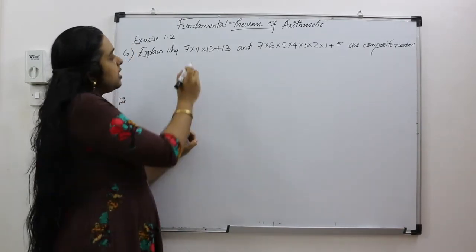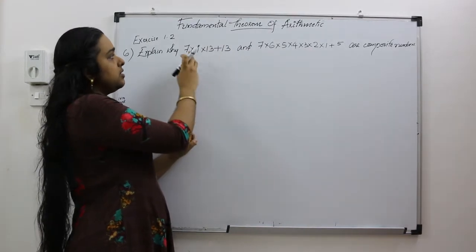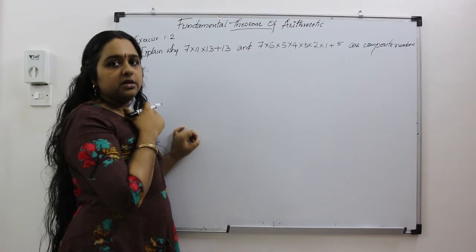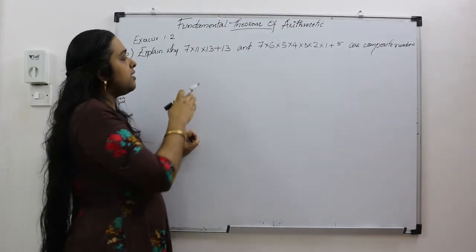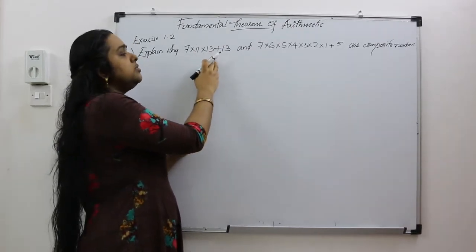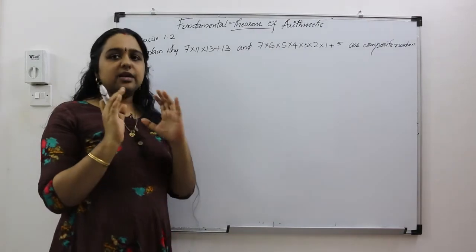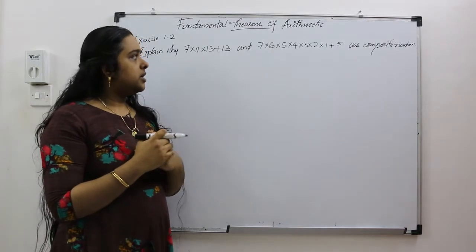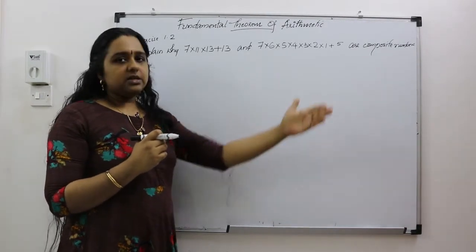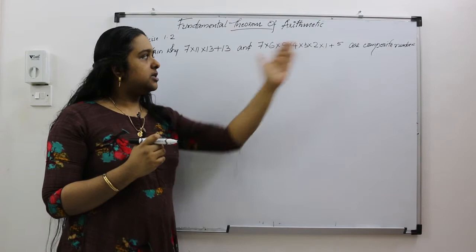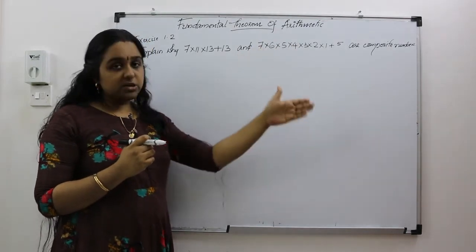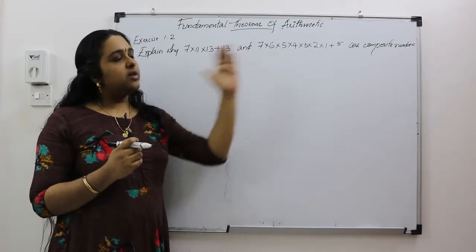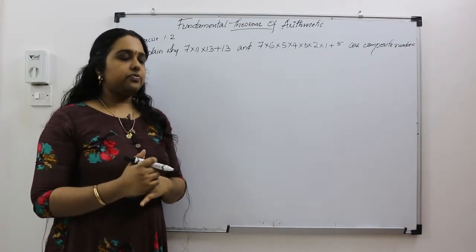You may think, why is the question written like this? They can just multiply and give the result, right? So first we have to multiply the terms and write it as a number, that is, simplify this. They are giving us a slightly tough task, that's why they have given it in this manner. We have to multiply the terms first and then factorize it. Then only can we find out whether they are composite numbers or not.